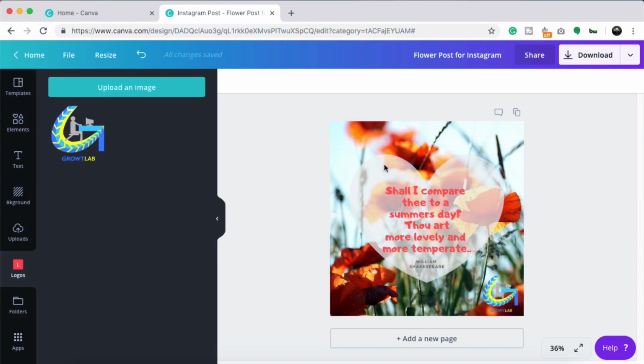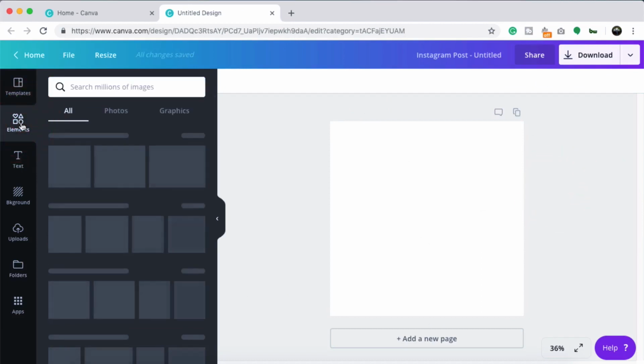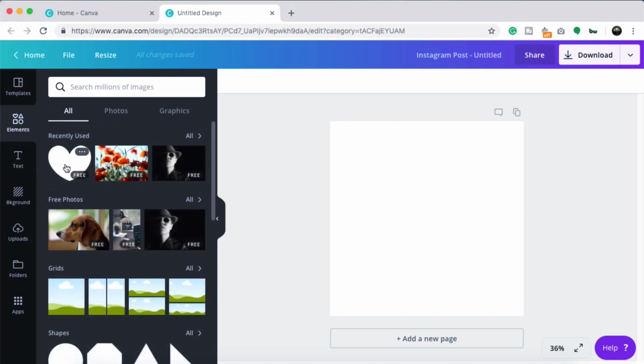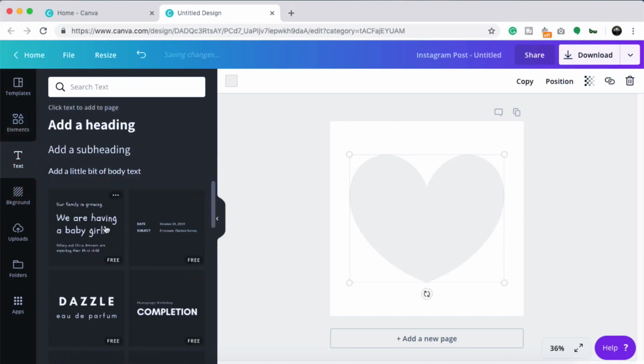So let's close this. Now one more pro tip that I would like to give you in terms of downloading the images is, let me directly show you. So let's take this element of a heart over here and add some text to it. Let's take some text.